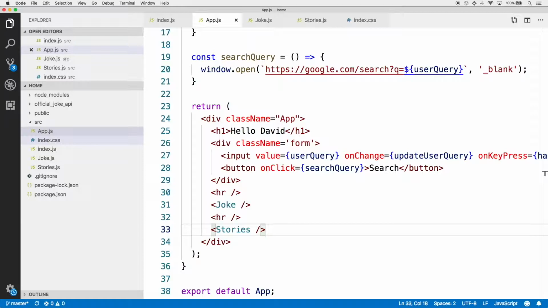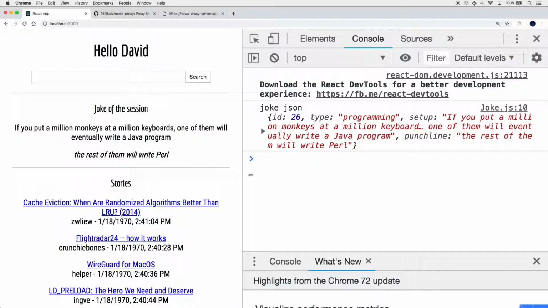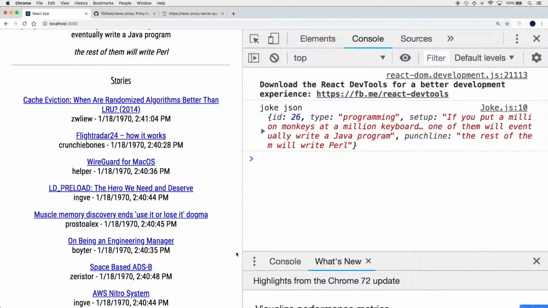Nice. Now, if you don't have the application running already, fire npm run start in the project home directory. Then go ahead and visit the application at localhost 3000 and then give it a refresh. React script should have also started the project in the background, so you'll probably already have the stories appearing. And cool. So what you should find is a list of the latest top stories in tech. No doubt it's pretty useful to have this information at the ready within your homepage, so that you can stay up to date on what's going on in the industry.